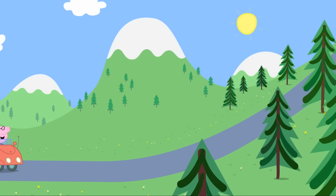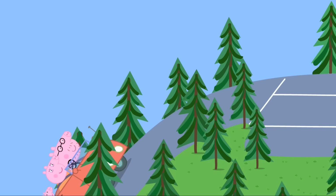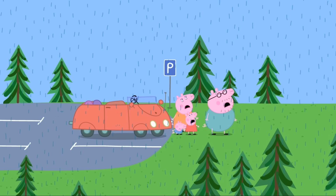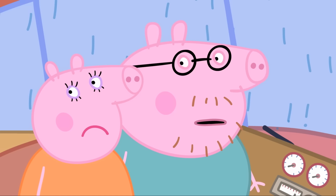The family have arrived at the mountains. We'll have a fantastic view when we get to the top. We're here. Hooray! Look at the lovely sunny view. Ah! Oh dear, it has started to rain. Where's the lovely view? There's a lovely view. It is Miss Rabbit's ice cream store.